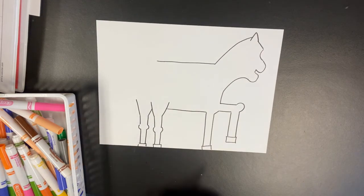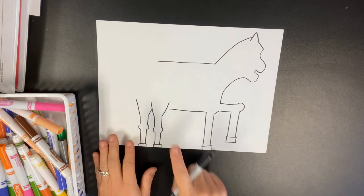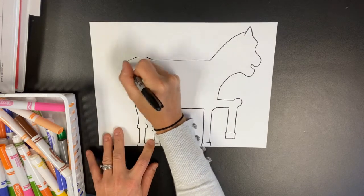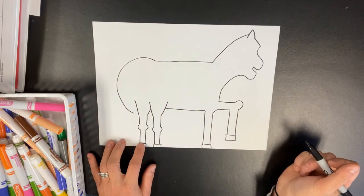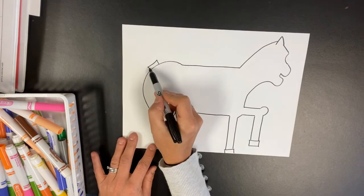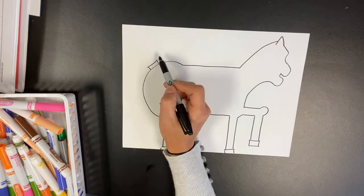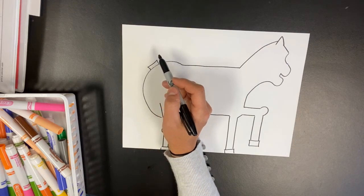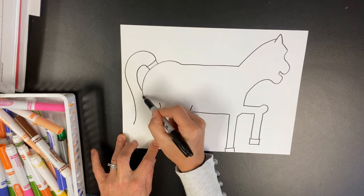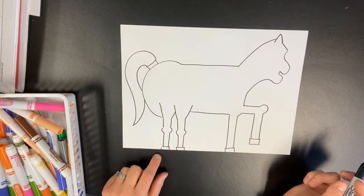All right, so hopefully that's okay, and what's great about the video is you can always pause it, stop, go back. I know I might be going a little quickly as you're drawing, but you can always pause this. All right, so the very last part we need is the horse's bottom. This one's going to be a very big letter C. And a horse has a very big tail, so I'm going to put a little rectangle here, because usually carousel horses, when I see them at playgrounds, are carved, but they're also very decorative. So I'm going to go in here and create my carousel horse tail.